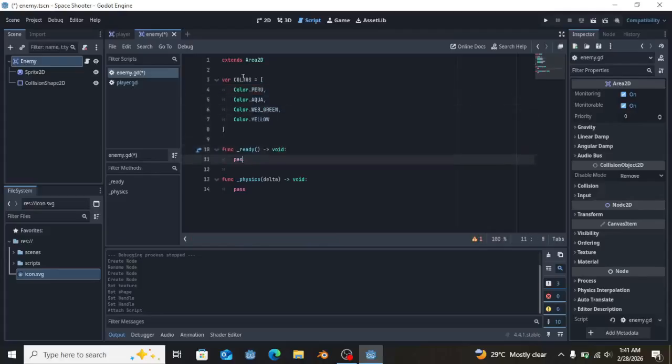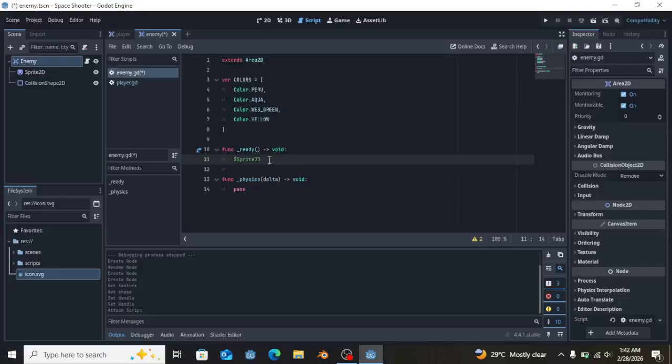And under this, don't forget the ready function is going to be called when a node is visible or added to the scene. To explain it better, when the node is added to the scene root, maybe the scene root is just the main root of the game, of the current scene that is currently running. So when a node is added to it, the ready function is going to be called.